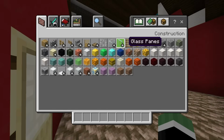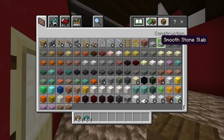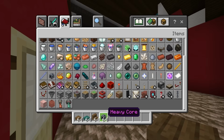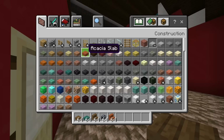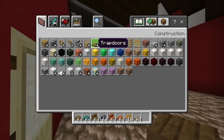The materials we're needing to start off are as follows. Where do I even want to begin? I'm not really sure. Spruce slabs, warp slabs, spruce stairs, heavy cores. Where are they? Acacia stairs, acacia slabs, which we'll also use for planks, oak sign, oak trapdoor, and mud brick wall, maybe?